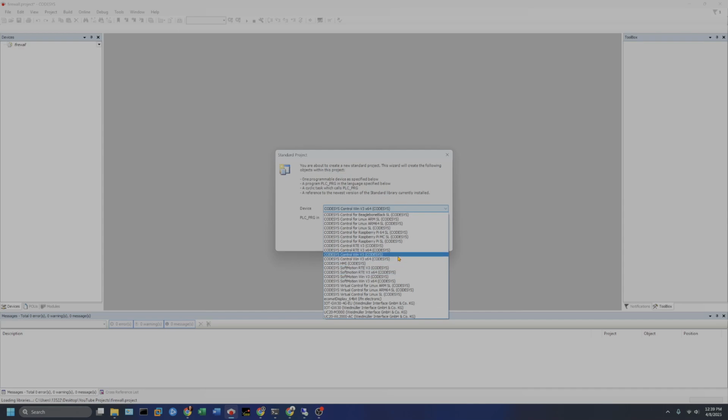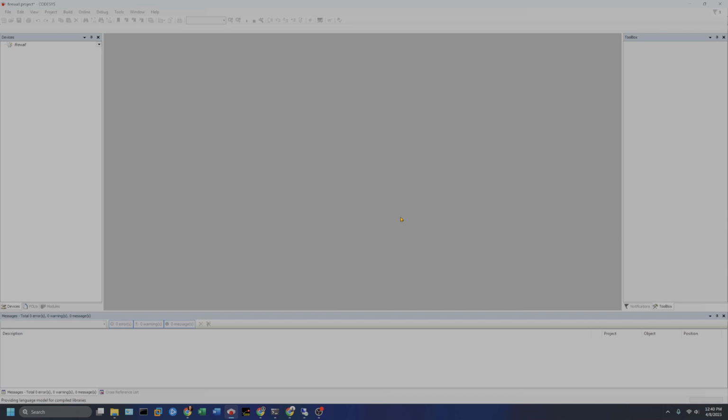If you did the 32-bit, it would be this one right here, but we installed the 64-bit. So we're going to click this one. Your PLC_PRG program is what it automatically starts you with. You can select ladder, function block diagram, structured text, whichever one you want. And we're going to click OK.